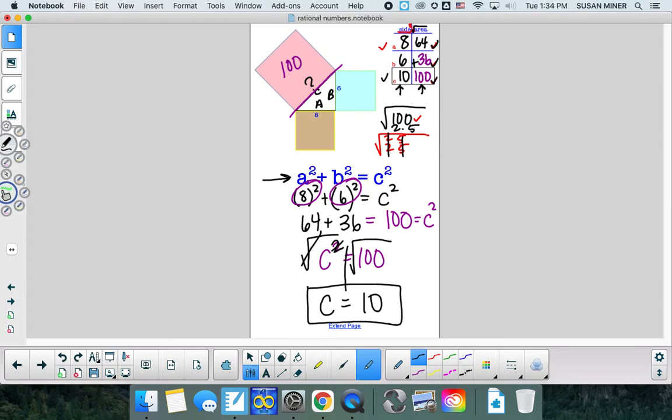And so now I know not just the area of that square, I also know what that side length is. And so I can just use my Pythagorean theorem to come up with my area and my side length. And there's my two things, and it just depends on what I'm looking for. If I want the area, then I've got it. If I want the side length, then I know how to get the side length.